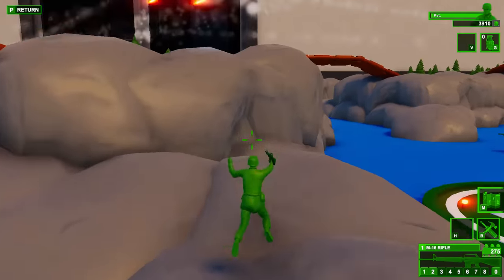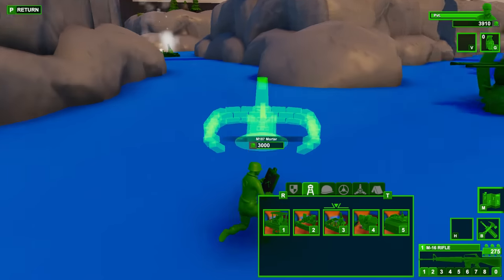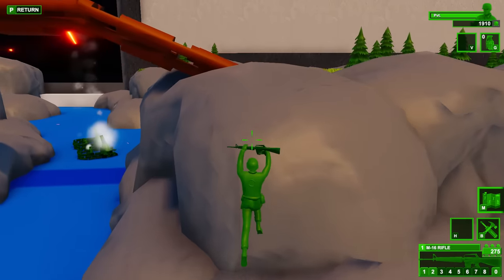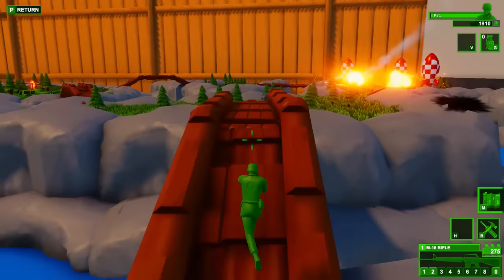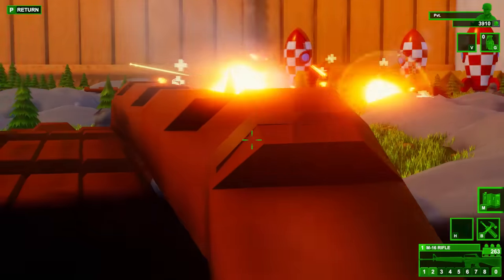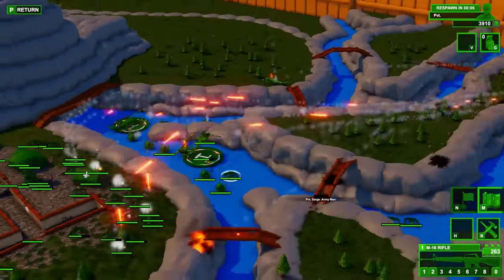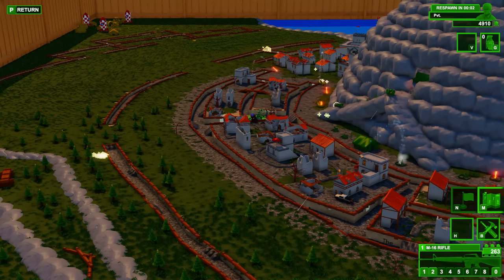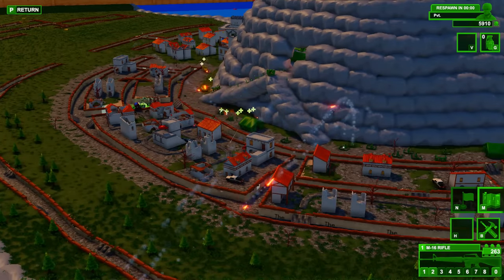Alright, we got two more mortars coming in there. Let's get one more over here, too, just to spam some shells out, man. Although the mortar spam isn't enough, I've come to realize. It's helpful, but it's not enough! Oh my god, okay. I mean, we're holding, but barely.